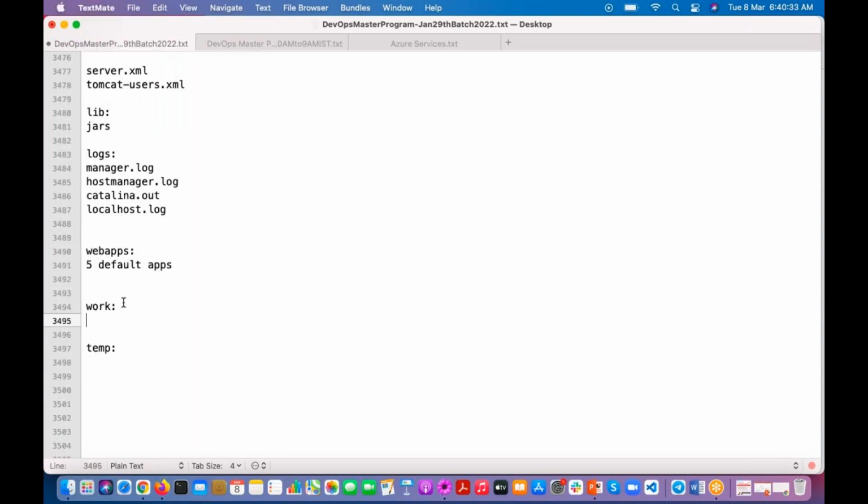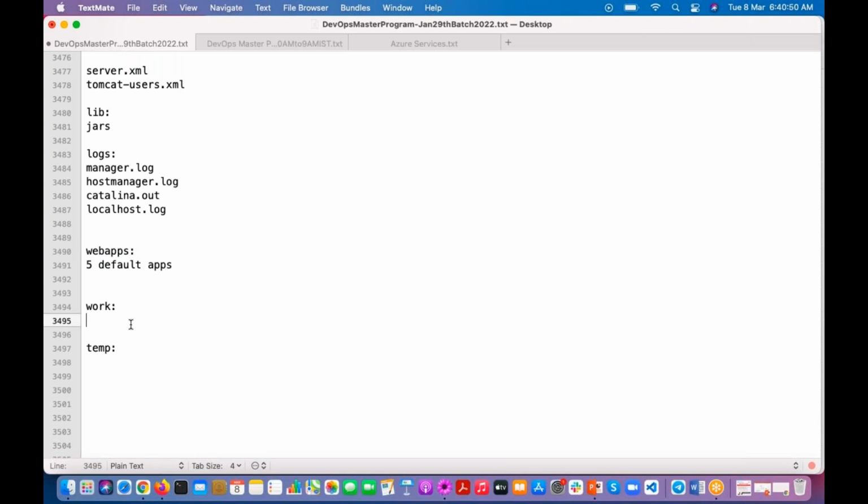Then the work directory. After deploying the applications in the webapps directory, those applications are going to generate some files, which are kept in the work directory.